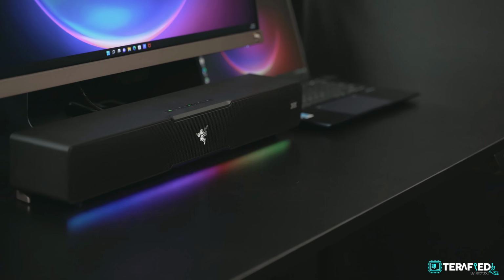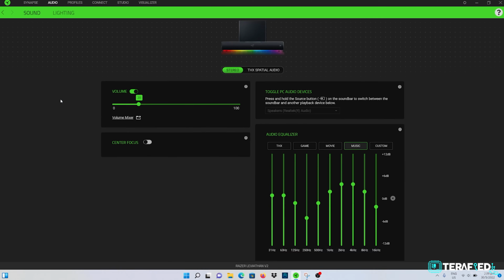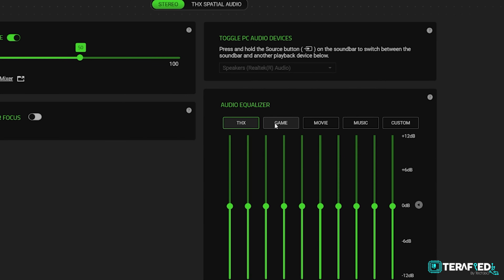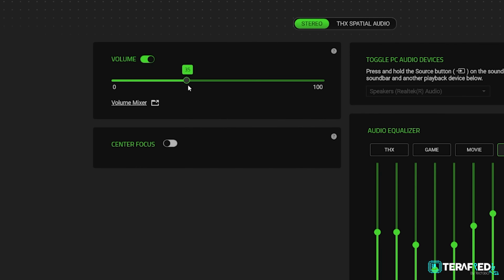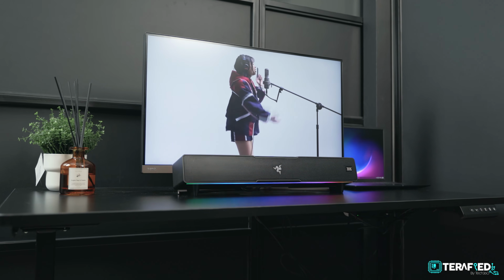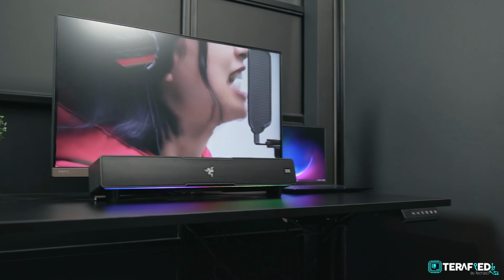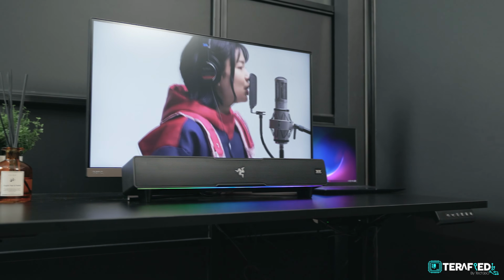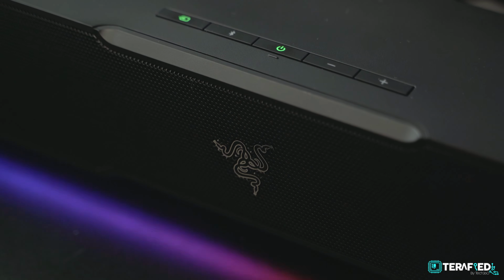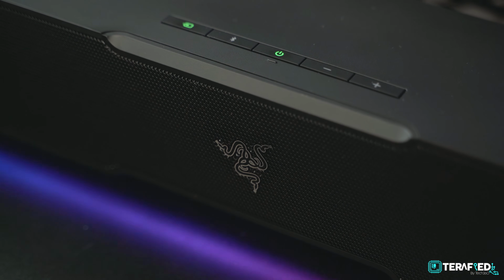especially with Chroma Studio. Synapse is also where you can toggle between standard stereo and THX spatial audio, and a bunch of EQ presets and access to custom settings. You can also adjust the volume here, but I find it kind of meaningless considering the fact that it's a digital connection. Any adjustments here will reflect in Windows itself, and vice versa. It's not like you can have a separate volume for the soundbar as opposed to Windows itself, like you would with an analog input like a 3.5mm aux, but it is what it is.